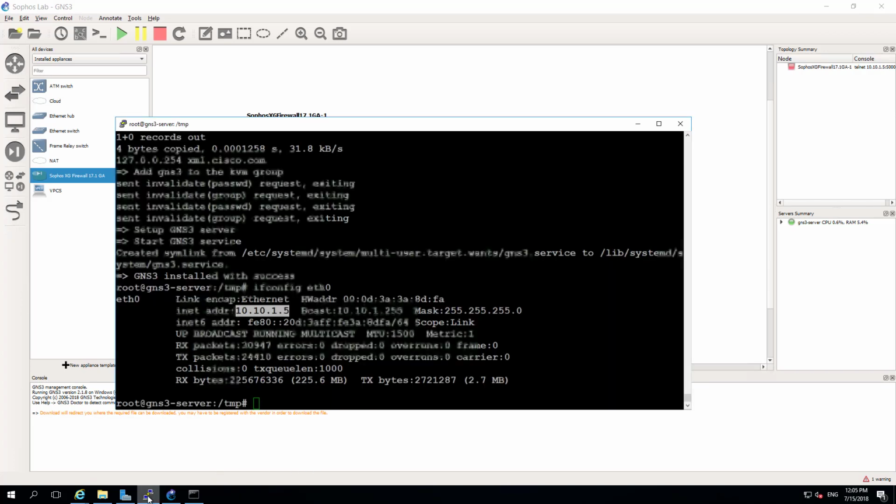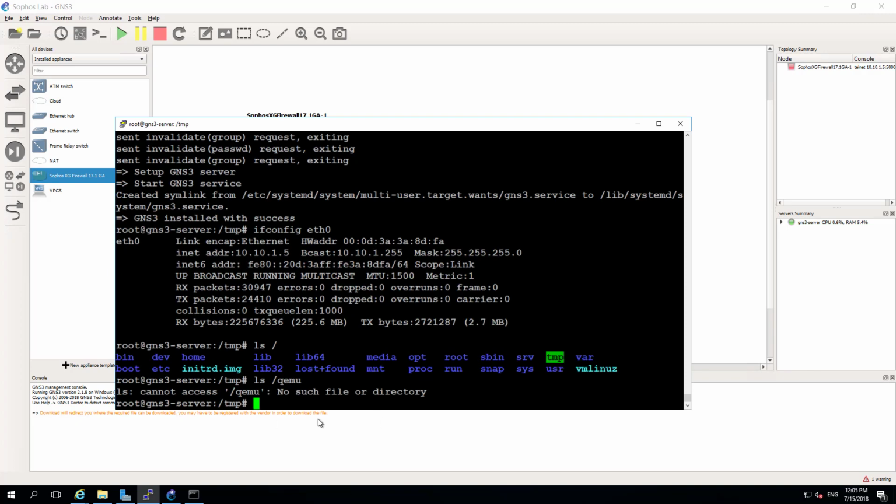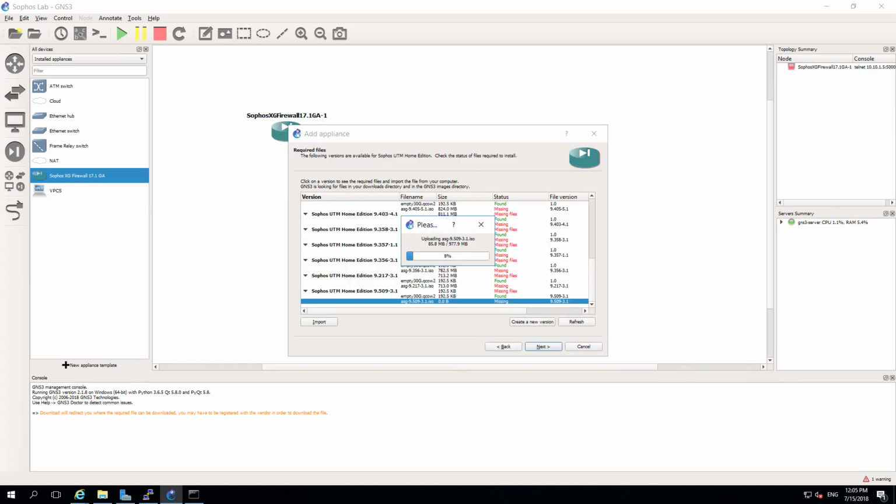Because I'm still connecting to my server using SSH, I can actually show this to you. If I do list, it is in a location. It is actually uploading all those to a location on this server. I'll look for the location where it's uploading this, and then I'll be able to show that to you. But once it's doing this, I'll pause the recording. Once it's completed, I'll show you how I go through the rest of the process.